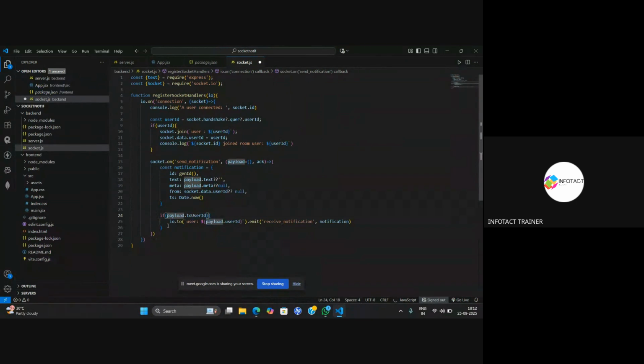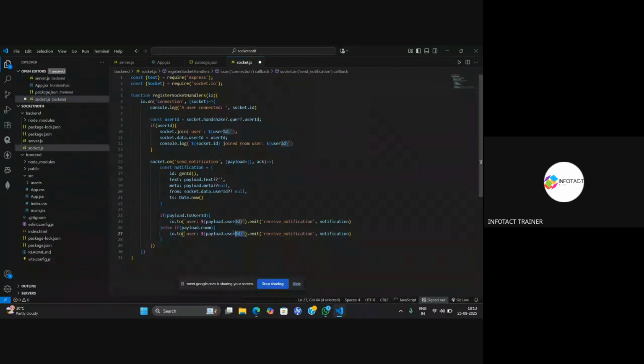Or else, here what will be the condition? If the user wants to send the message in the room itself, for that we will provide payload.room. Inside this, we will provide this entire thing. Copy it and paste it over here.